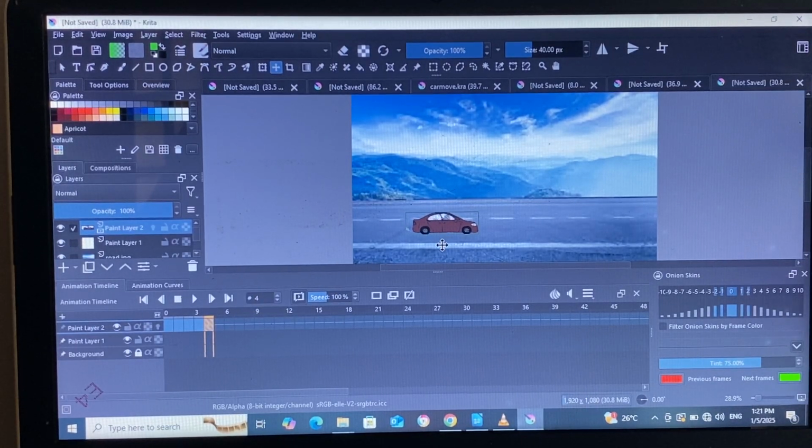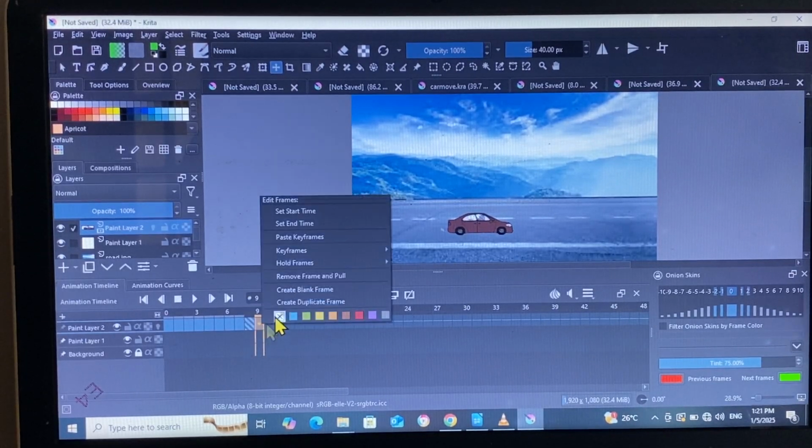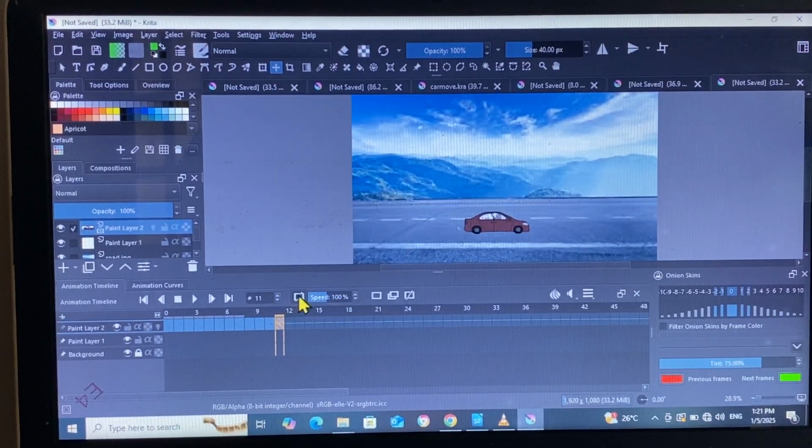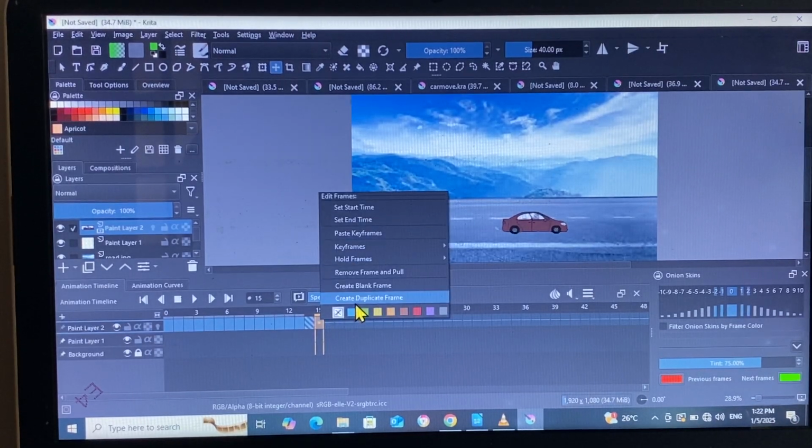Again you have to drag the car further, click on the next frame and create duplicate frame, drag the car a small bit, click on the next frame, create duplicate frame, drag the car further, create duplicate frame, drag the car a little bit, and repeat.